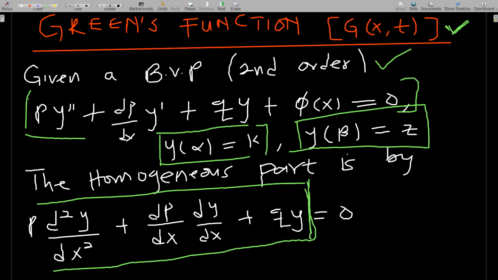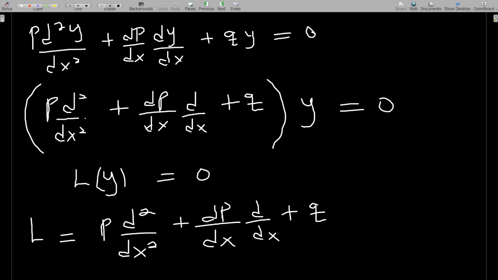Now the reason why we need to have this in its standard form, like the p and the dp/dx, is that we need them, especially the p. So just bear with me. If you pick the homogeneous part and try to factorize y out, there's a y here, a y here, and a y here. If I factor y out, this is what I have: something times y equals 0. So this means that I can replace the whole of that thing by L and say that L of y, or Ly, equals 0, where my L is equal to this.